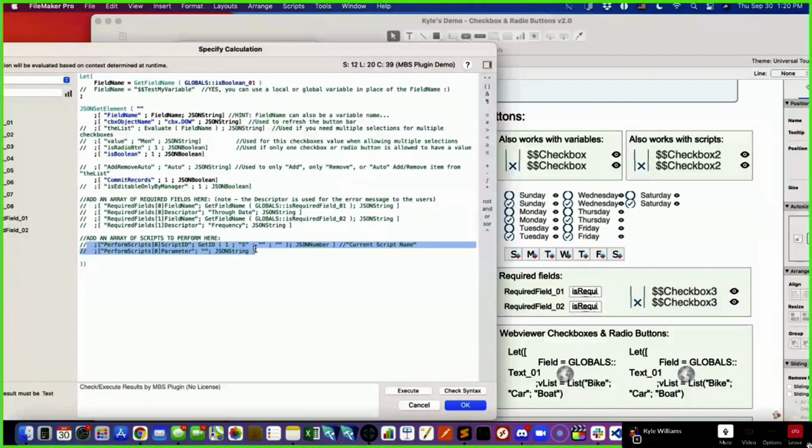And then here you can do a whole array of different scripts. I use a script ID instead of the script name, in case the script name ever changes. This will change with it. So I have a custom function called getID, and you can figure out what the ID is simply by putting the name of the script in there. If I were to put the current script name right here and run it in the data viewer, it'll give me the ID. And then I can plug that ID right here, and it's going to be looking for the number. And then your script parameter, you can put whatever you want for your parameter right there.